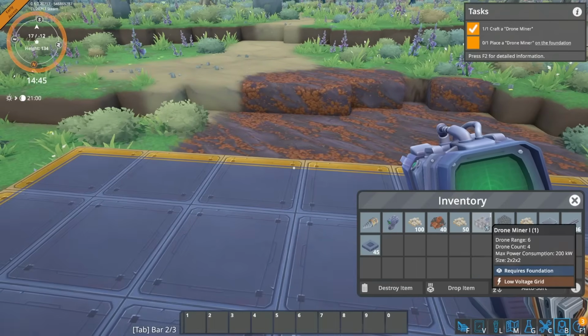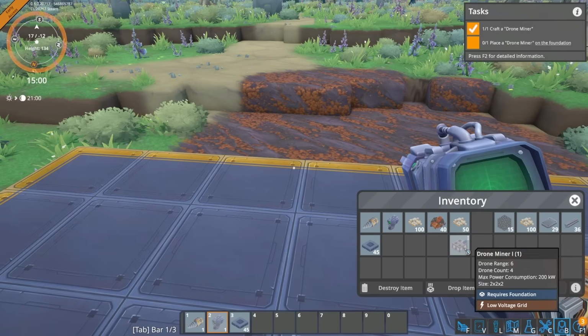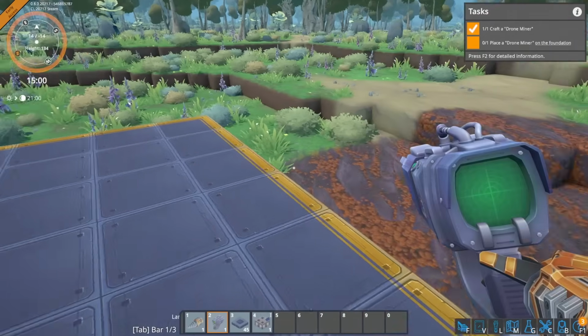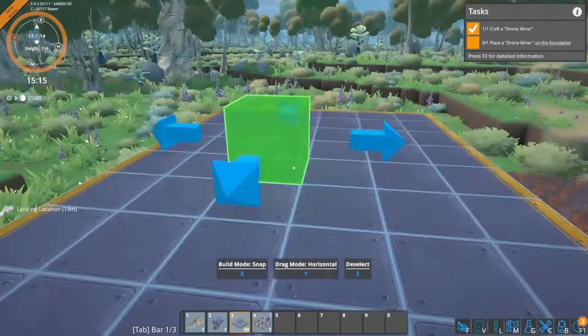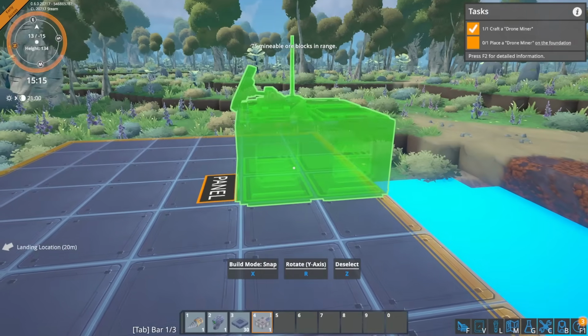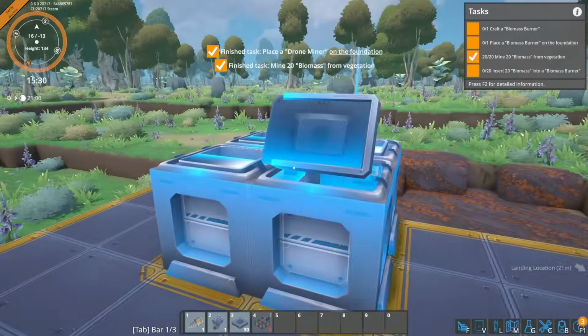Alright, so we've got one drone miner. So let's just make sure that I'm on the right toolbar. Pop it in over there. I could have gone a little bit further over. Let me do that. Just a spot more. And we'll rotate it so the panel is facing us. This will reach, let's see. Gonna reach quite far. So we'll put it there.